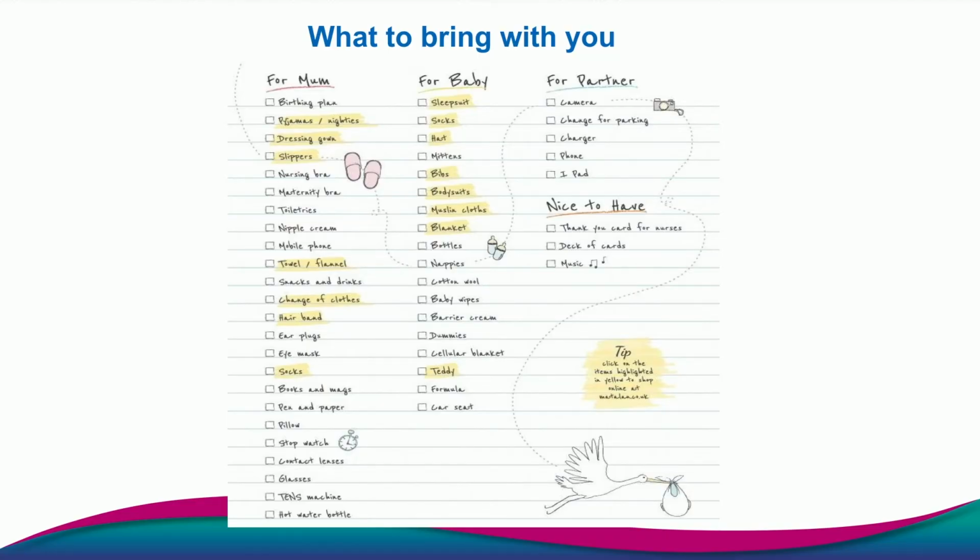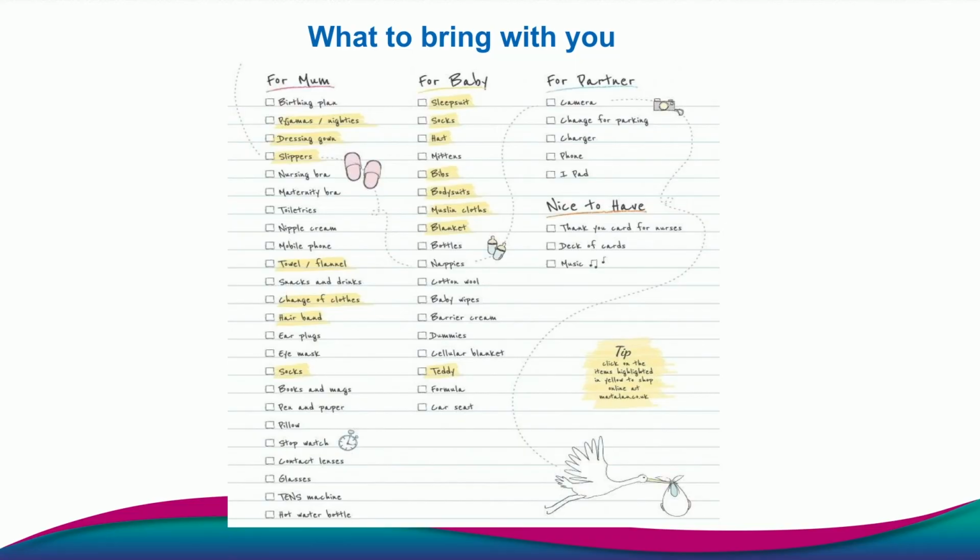So the next slide shows a list of what we advise for you to bring to the hospital or to the birthing centre with you. There are some items for yourself, for baby, and also your partner. These things will include enough nightwear or clothing for yourself, ensuring that you have enough sanitary products, enough clothes for baby, so vests, baby grows, hats and cardigans. We'll also recommend, if you are planning on bottle feeding, that you provide your own artificial milk, which can be purchased in supermarkets, and bring those with you. There are also some things that you may want to bring with you, such as a playlist, Bluetooth speakers, or any candles or lights that you wish to have during your labour.